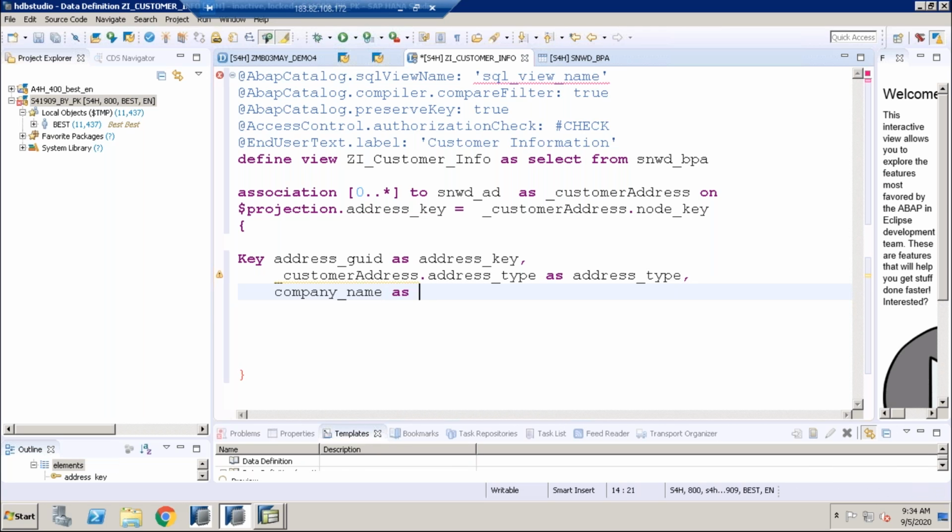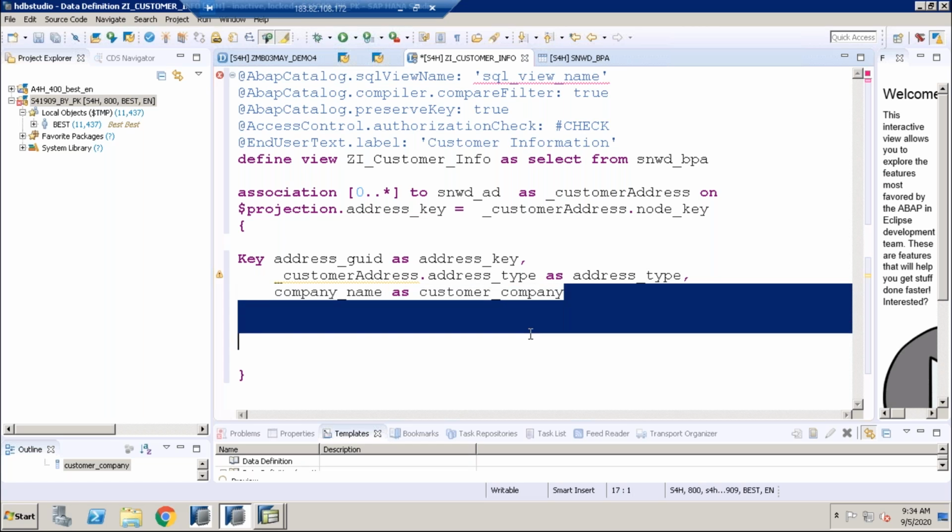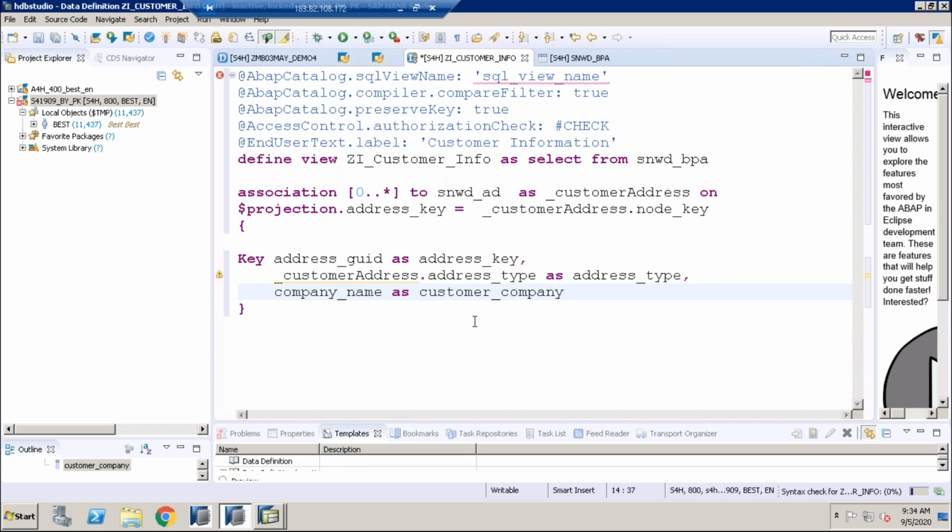As the customer company, we can give the customer company. So like that, we are fetching some information. If it is required, if we require more information, we'll get. Okay, so address GUID, customer address, company name, this will represent a customer.